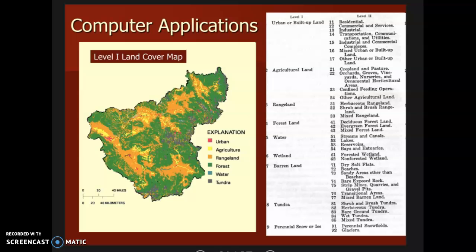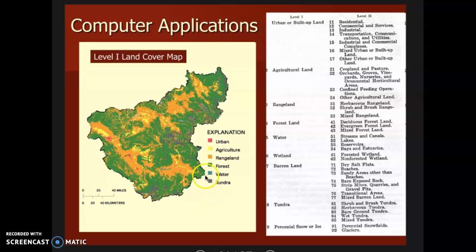And then there are other sort of equations that can be used. So if the water feature, for example, is linear, it would be classified as a stream. If it has a certain dimension to it, it could be automatically classified as a lake. Then you would have to go in and tell it, no, it's actually not a lake, it's a reservoir. So the computer applications can't be perfect, but you can modify things once the computer does its first round of identifying level 1 especially. Level 1 it's pretty good at.